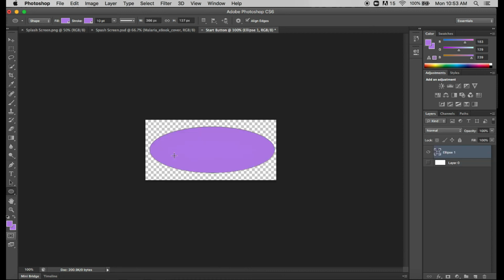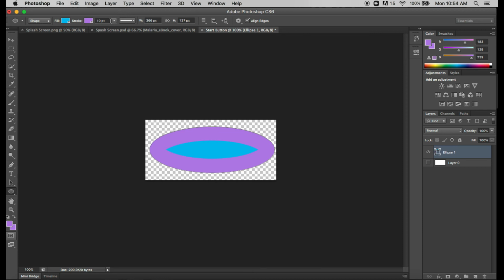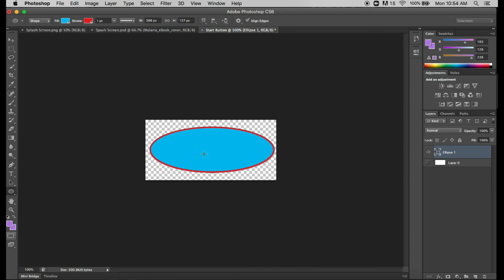Now, this button on my screen happens to be purple at the moment because, well, that's what I have in my settings up here. Yours will probably look different, but I can change these. So this right here is the fill color. Maybe I don't want it to be purple in the middle. Maybe I want it to be kind of a bright blue. You'll notice the middle's pretty small right now and the border is pretty big because I happen to have my line settings at 10 point. So let's turn this down to like 1. And now I have a very small outline around the outside edge here. I probably don't want that edge to be purple. I'm going to go with something like a nice dark red. All right, and now I've got a really simple oval-shaped button.